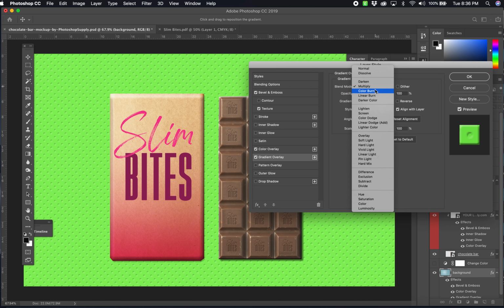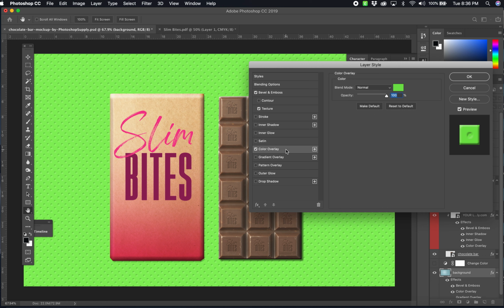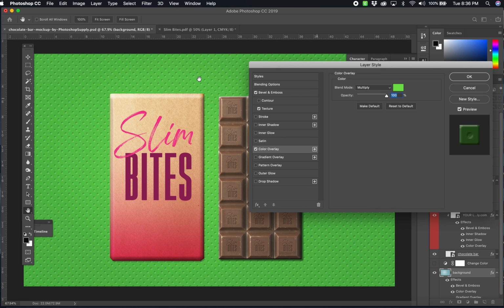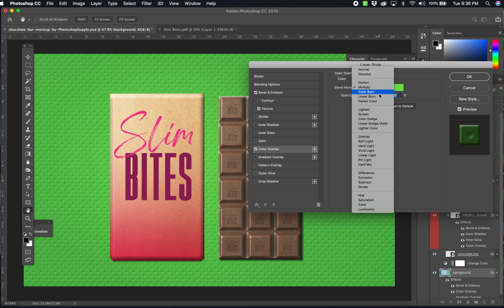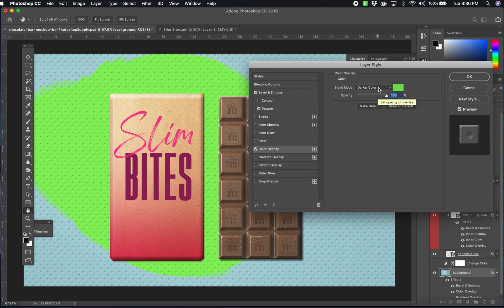I'm multiplying it. I'm not getting anything that's showing up here, so something's gone awry. I do have my color overlay. Oh, maybe if I multiply it. There we go. So you can see that with your blending modes here, you can change the look of it just by the way it's blended, because the background already had a spotlight in the middle. So just by changing how it reacts to that, ooh, interesting, to that darker surface.